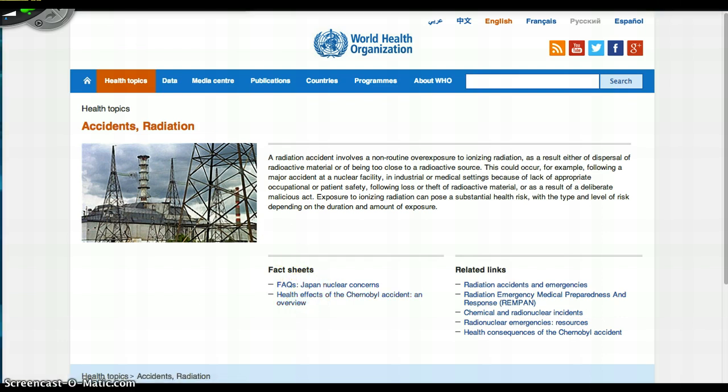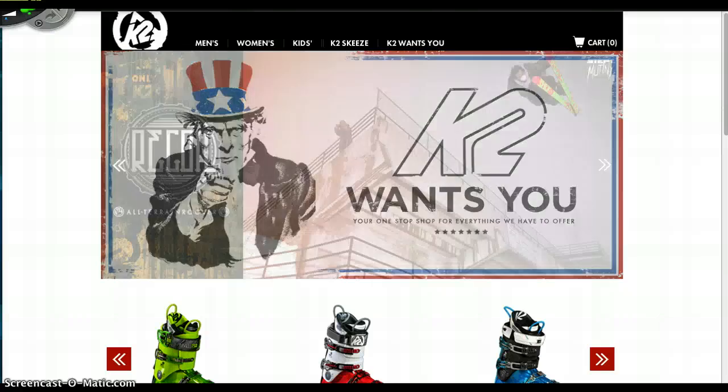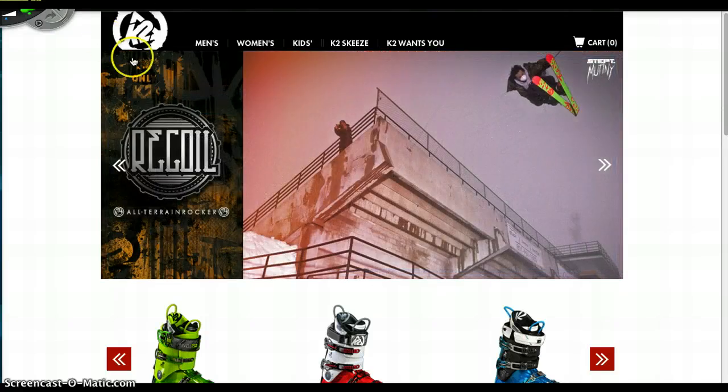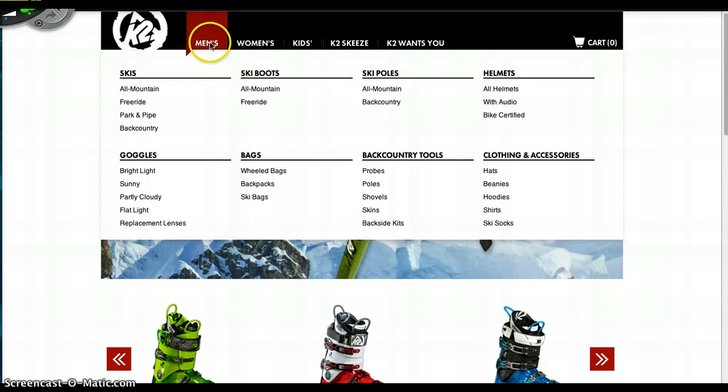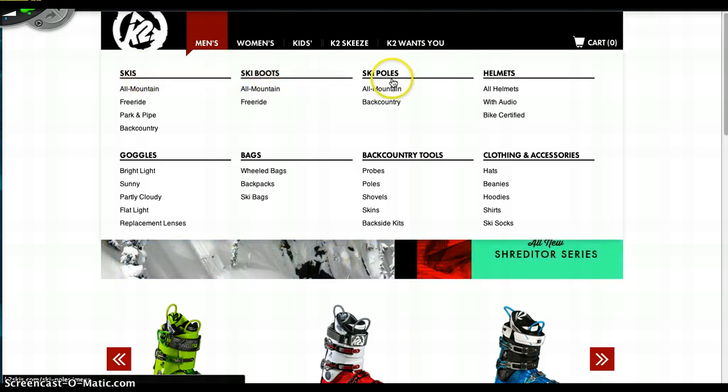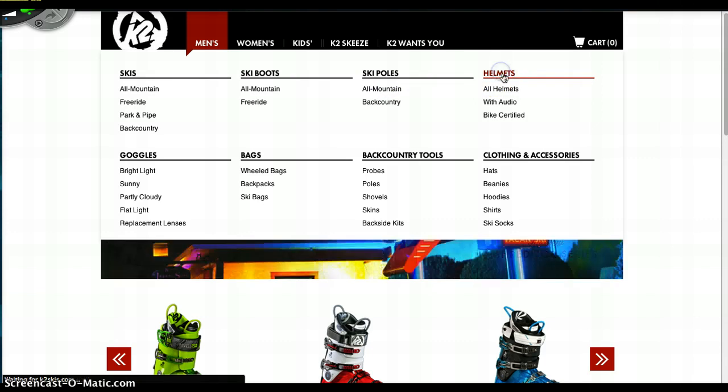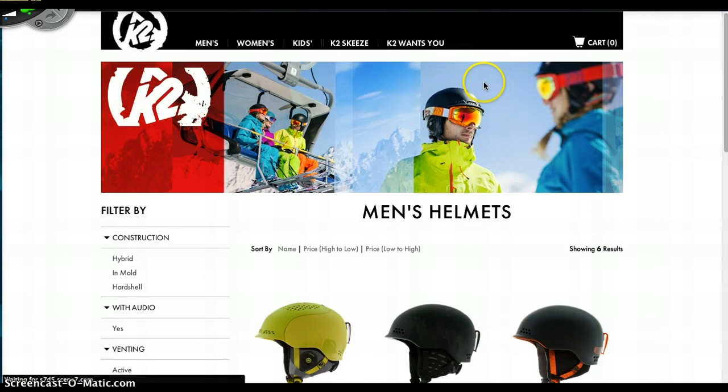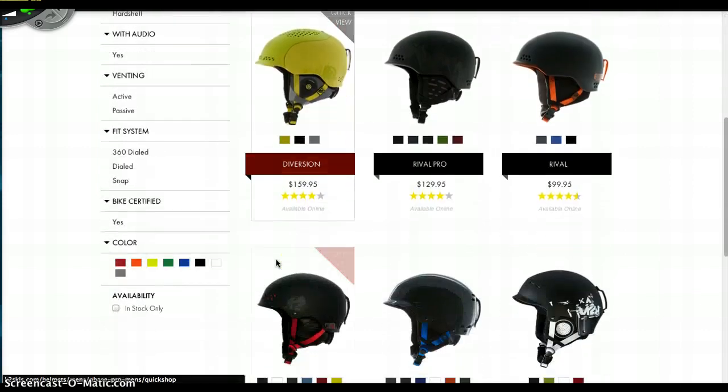Okay, so moving on, the next example is going to be a product type. I'm going to look at a ski page. Ski pages are often organized by product type. If we look under any of these headings up here, say men's, under men's we have men's skis, men's boots, men's poles, men's helmets. And so it's very much based on these products. If I want to buy a helmet, I know I'm going to go right here and look at the helmets that they offer. And then as we scroll through the pages, we're going to see all the different helmets that they have.